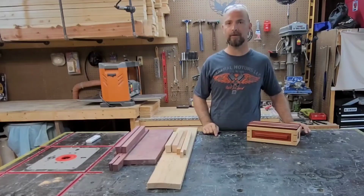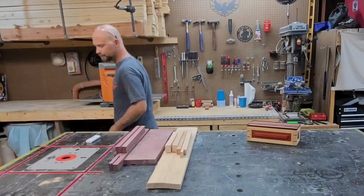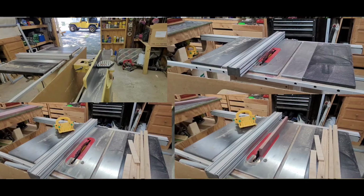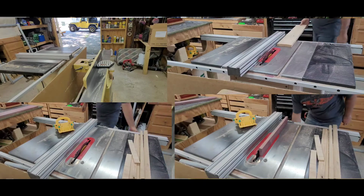All right, let's get started. So we're going to start this out like we start every other video. We're going to start milling the lumber.